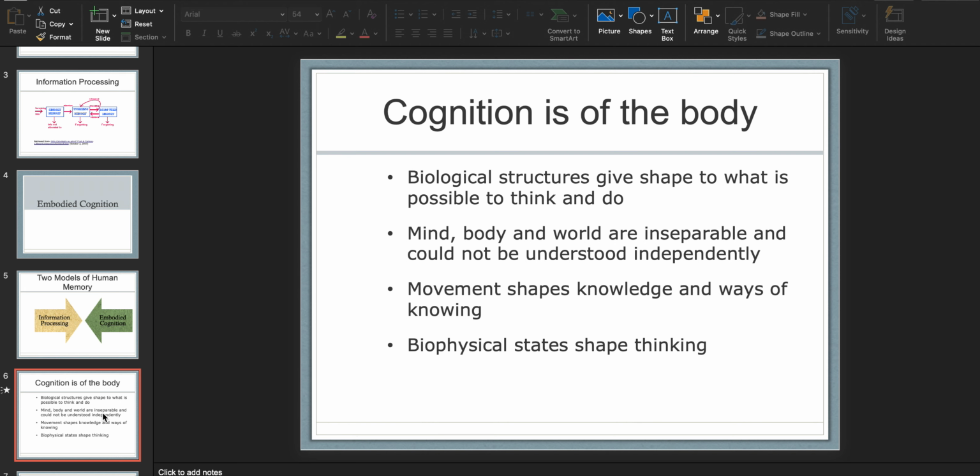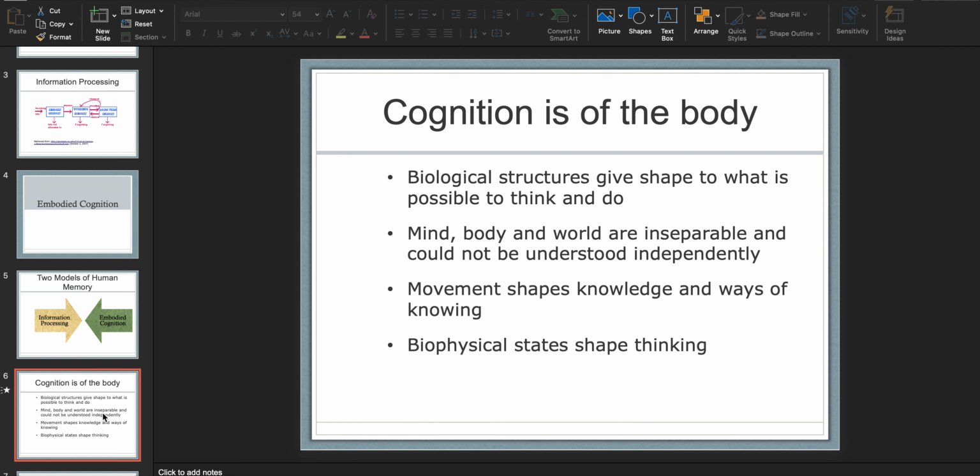And oftentimes we see more ethical people as people who can control their bodily impulses through masterful mindfulness. So there's a lot of discourse about that relation between mind and body and what one does and how one should control the other. So embodied cognition tries to dissolve those kinds of boundaries and say, hey, we can't understand the mind without the body. We can't understand the body without the mind. These are inseparable entities.